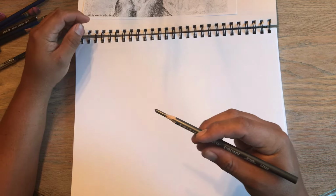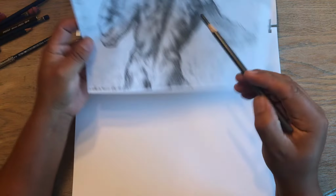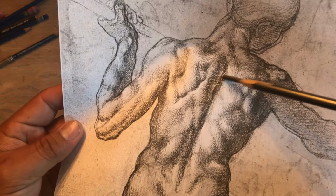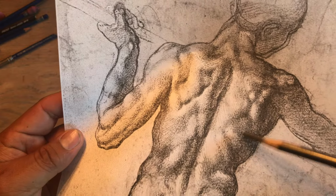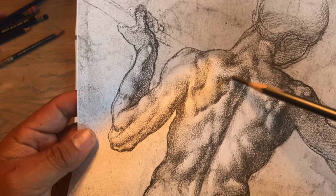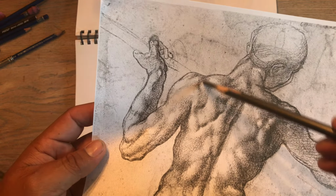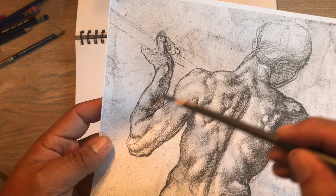I'm using a jet black pencil, and what you want to notice is Michelangelo used circular forms. So these are all circular. So all these muscles here, very circular, and different from the drapery that we just did, because that was kind of geometric, and these are organic shapes. All right, so this is kind of like a series of orbs, and he always kept everything moving in that same direction where it flowed in and out of each other.